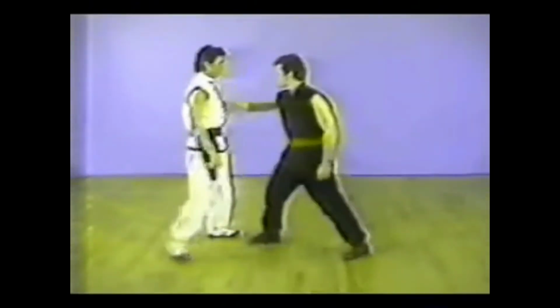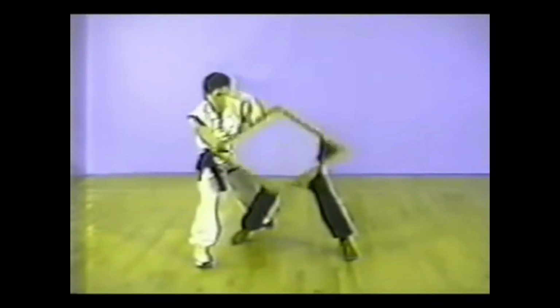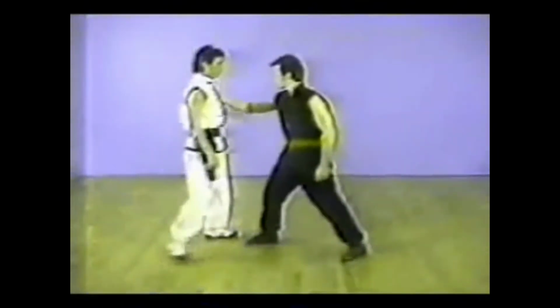The next one is also a chest grab, and now you wrap your left arm around your opponent's right arm and push down on his elbow and the shoulder.